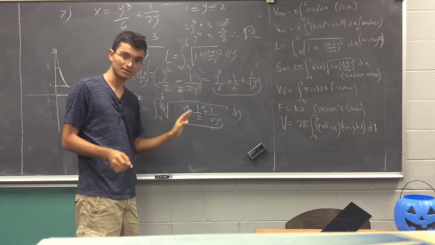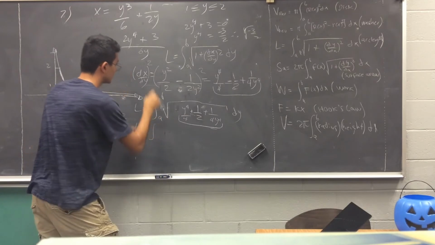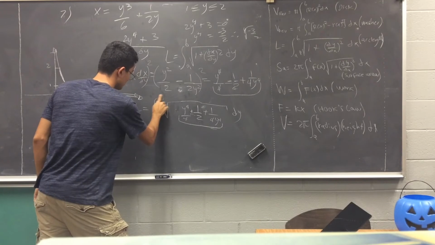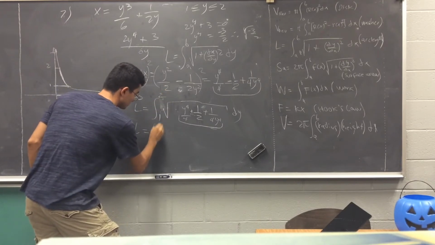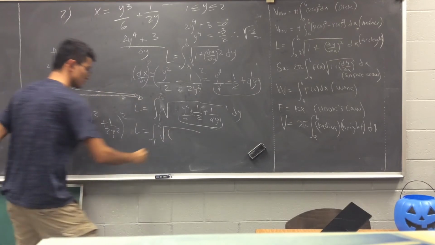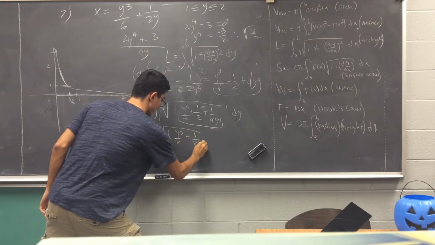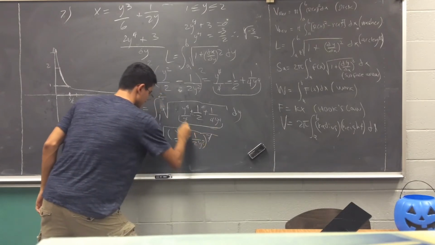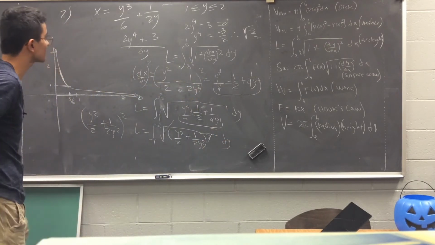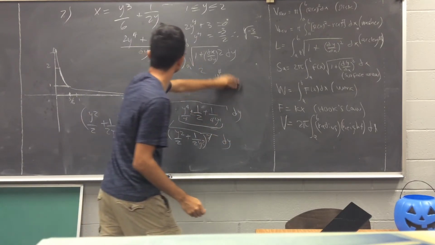And you can get rid of the radical sign. So L is equal to the integral from, and then a is going to be what? 1, right? So that should be defined already. So that's 1. And b is going to be 2. So integral from 1 to 2 of the square root of this squared, right? So that's going to be y squared over 2 plus 1 over 2y squared. And the radical cancels out with the squared dy. And then we can integrate that. Okay, so let me just get some space over here.